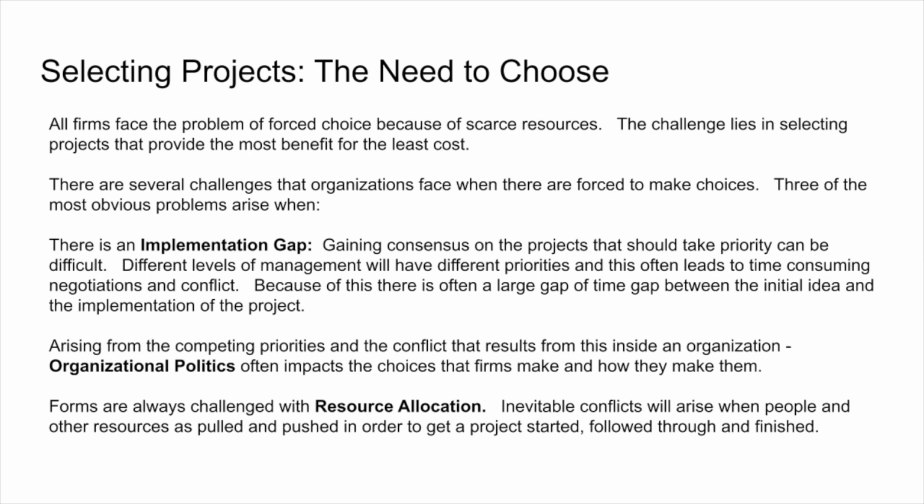Out of that flows organizational politics. If there are 20 different departments within the organization, they all have a say in it. Those departments are going to have competing priorities, and they're going to be jostling one another to get what they want to happen. This is, by definition, organizational politics. It's common, it's just we need to manage it.